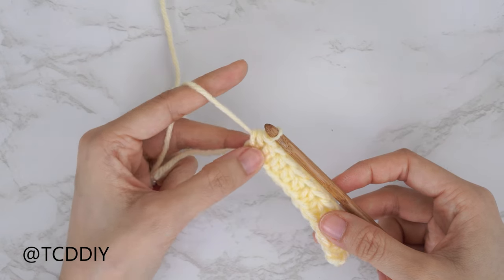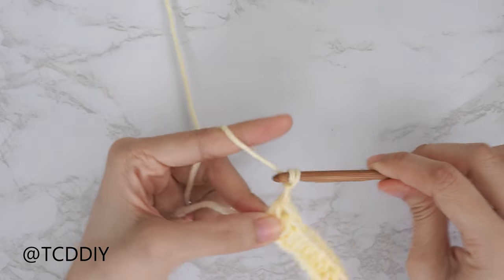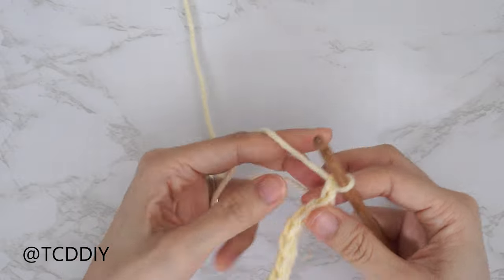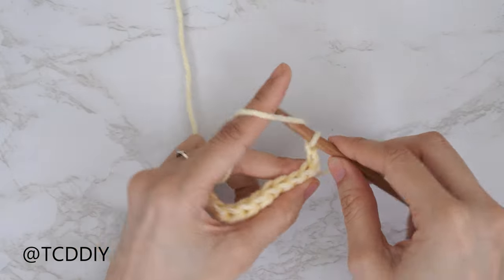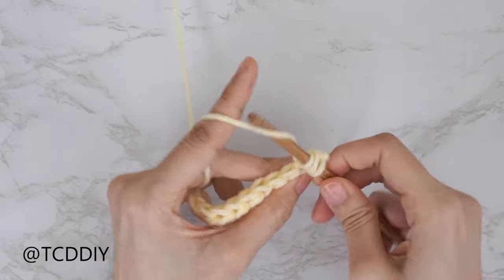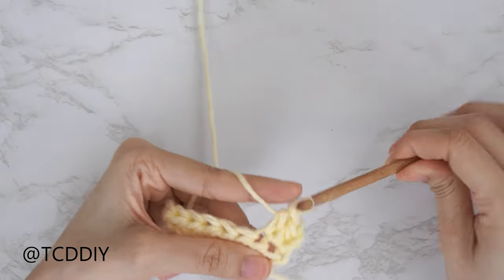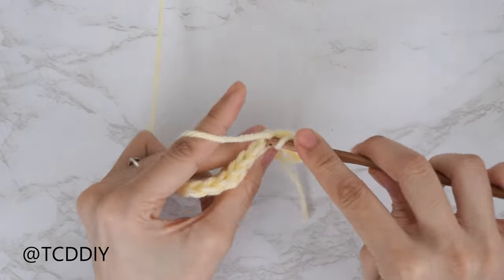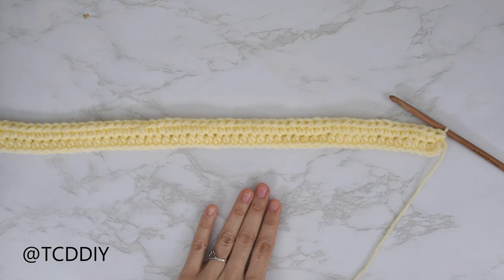Getting started on our row 2, that's going to be another half double crochet row. So let's all start with a chain 2, that also doesn't count as a stitch, that's our turning chain. Flip our work and then put 1 half double crochet into every stitch. So yarn over, into the last stitch from our previous row, pull through all 3. Continue this until you reach the end of the row. Our first 2 rows are finished.